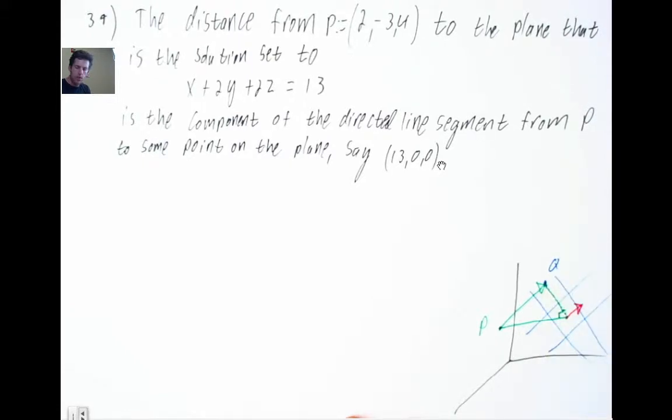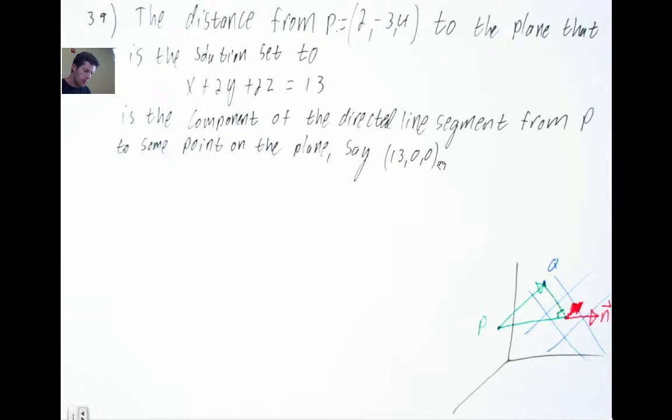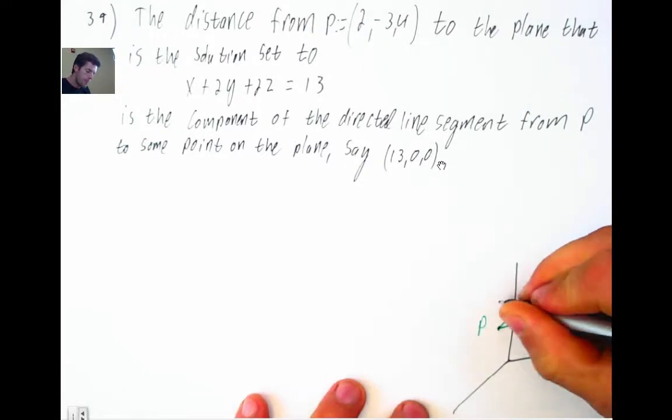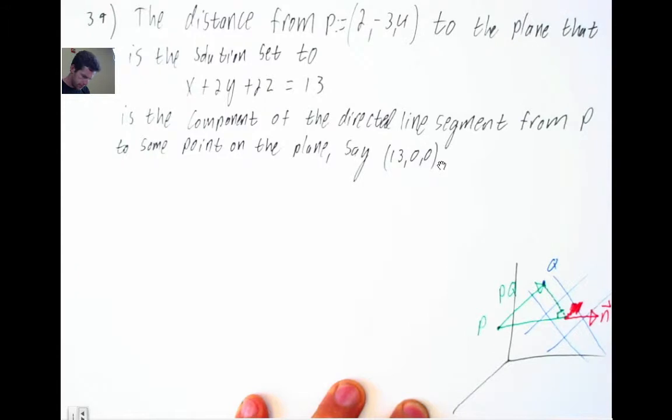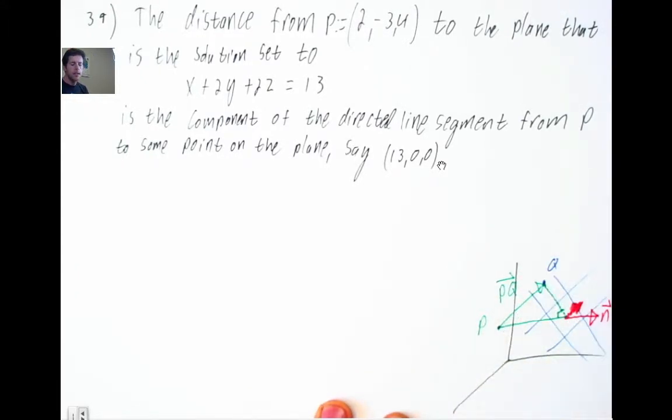No. I think what I should do is go back and delete this red guy and say what has to happen is actually that normal vector n has to point in the same direction as this line from P to the plane, which is orthogonal to the plane. And that's going to be the shortest line between P and the plane, is the one that's orthogonal to the plane. Okay, so this guy over here, PQ, here to here, he has a component which lies in the direction of n.